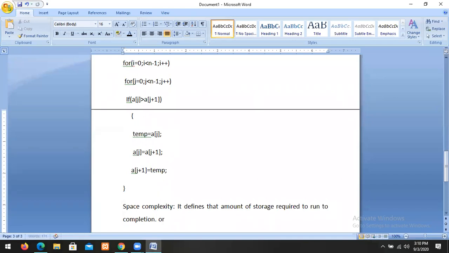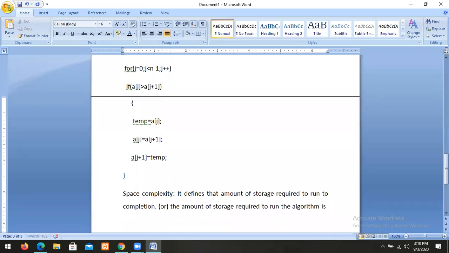In other words, the amount of storage required to run the program, to run the algorithm, is called space complexity. So what is space complexity? A space complexity defines the amount of storage required to run the program. That we call space complexity.